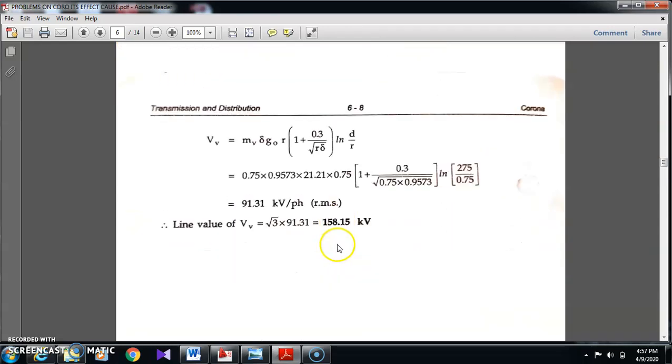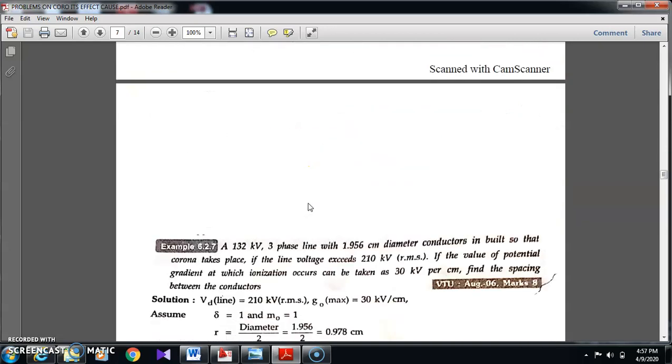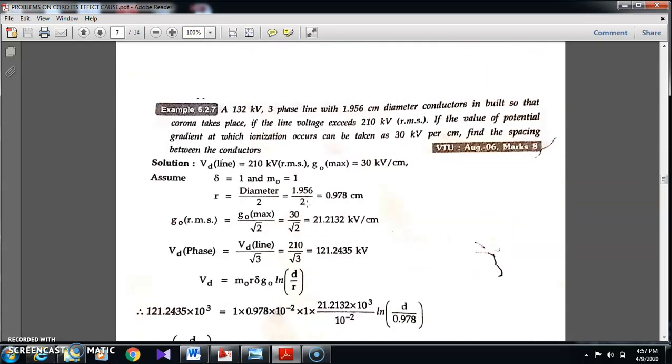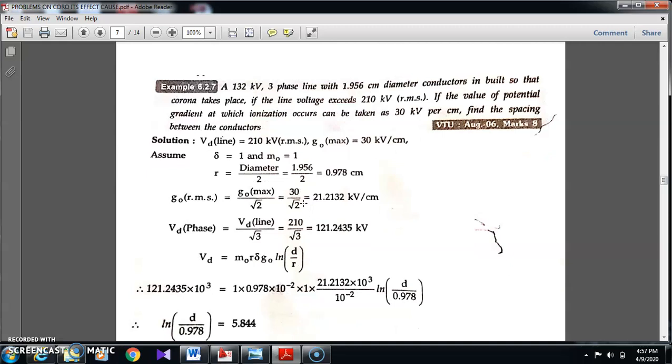Similarly, you have to do the same for visible disruptive voltage. Write down the formula, substitute all those values. You will get it in terms of phase, convert in terms of line. Okay. So now in this problem, this is important, so many times it has been asked. This is one type of question per problem. The previous two also were asked, but this is a regular problem, it has been asked.